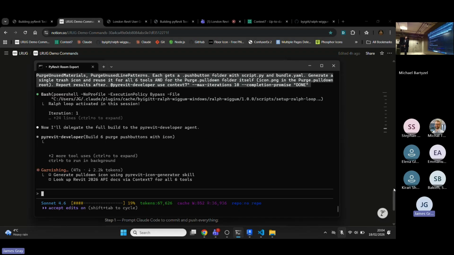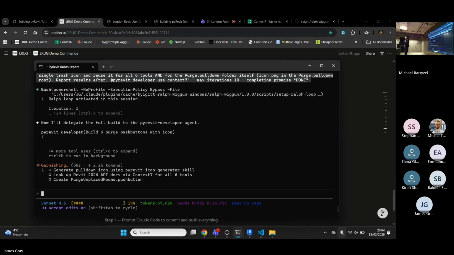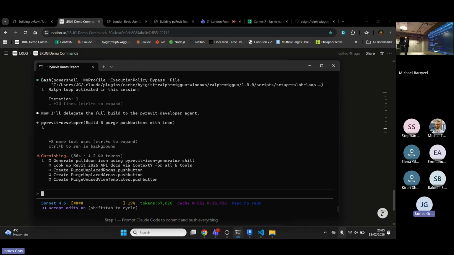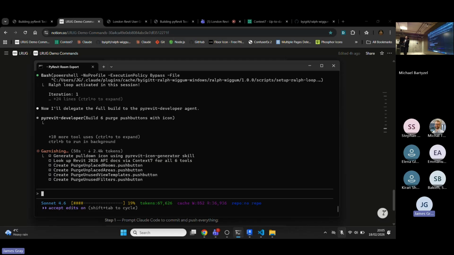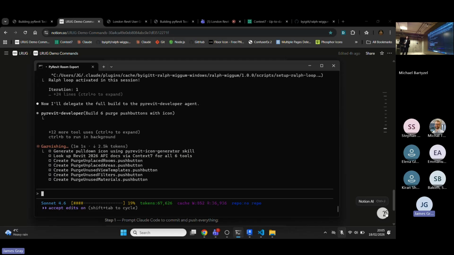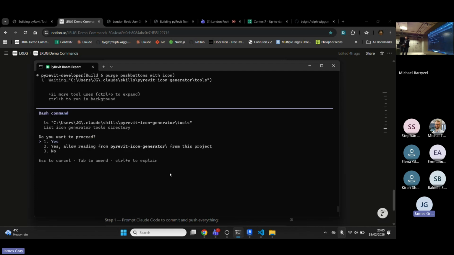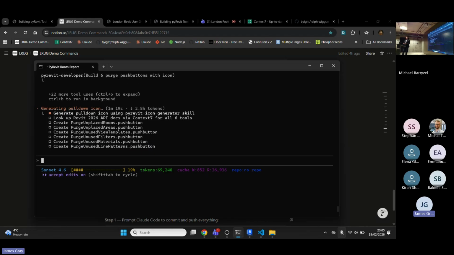So it's expensive. At the moment it's pretty amazing what it does, but it comes at quite a big cost. And as I say, there are other models you can try changing to. It's better to try and use the right model for the job. A lot of this I did with Sonnet 4.6. I don't really know enough about Sonnet 4.6, can't tell you how much it costs, but I know that Haiku is probably better for this sort of thing. So it can get quite expensive, especially if you're doing image generation as well. Everyone's paying for Midjourney, ChatGPT, Gemini.